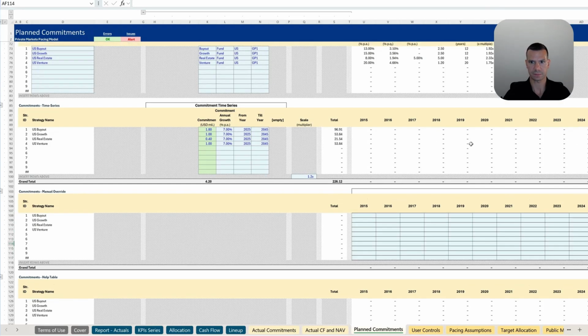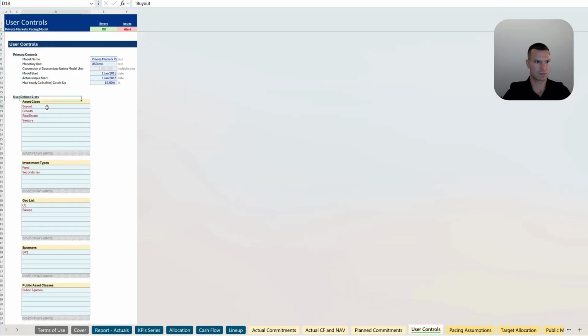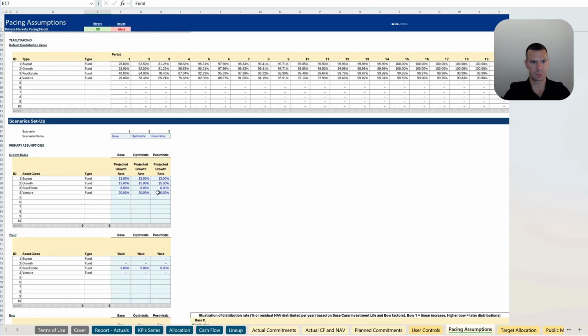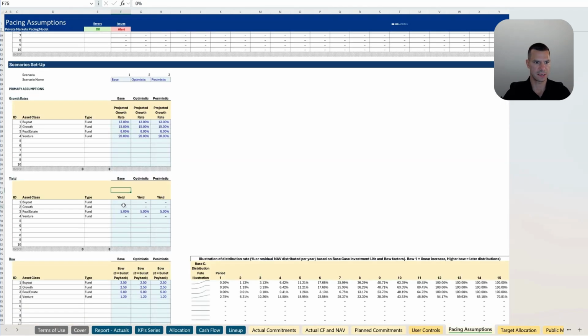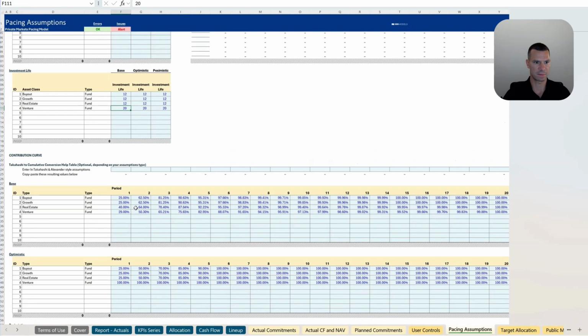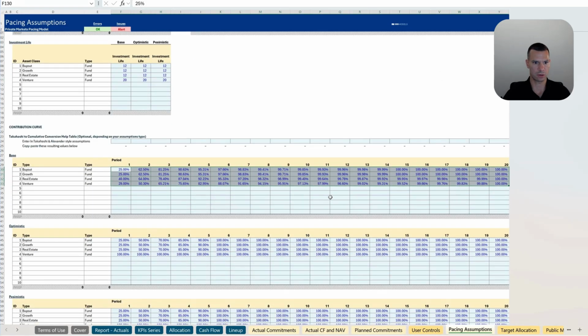in case any of these simplified inputs are not enough. You have user controls where you define all the asset classes that you want to use in your model, as well as starting and ending dates, currency. You have pacing assumptions where, for each of your asset classes and investment types, you define the necessary inputs such as growth rates, yield, bow, investment life, and contribution curves.